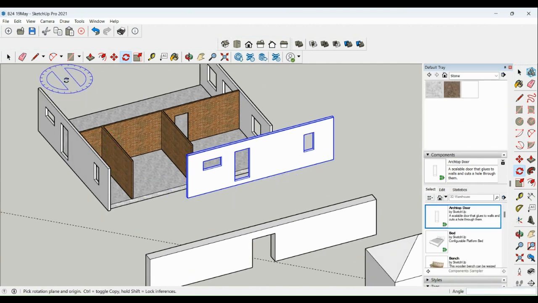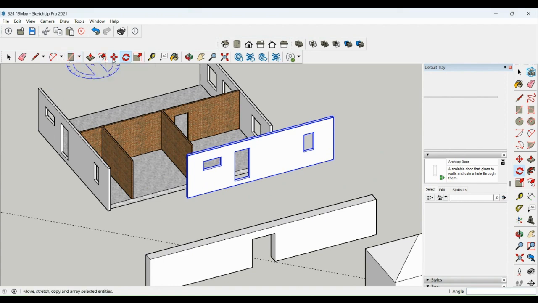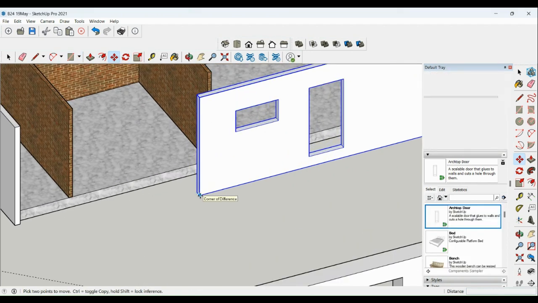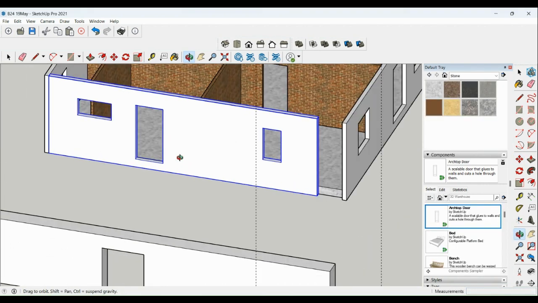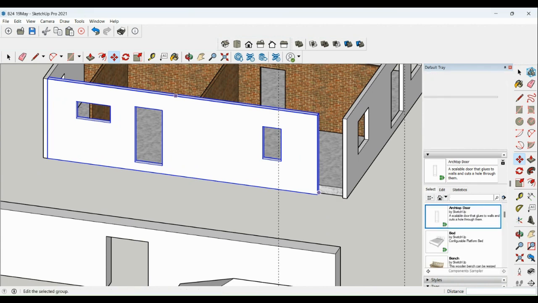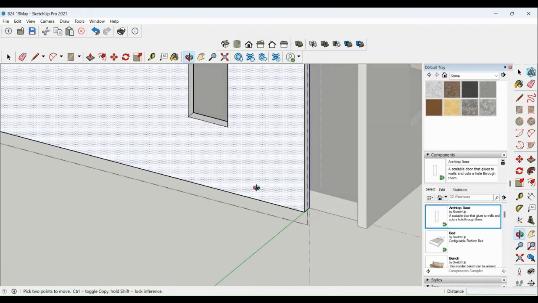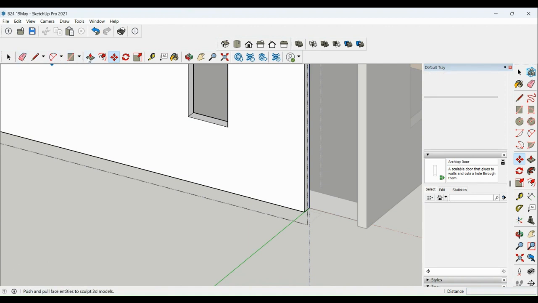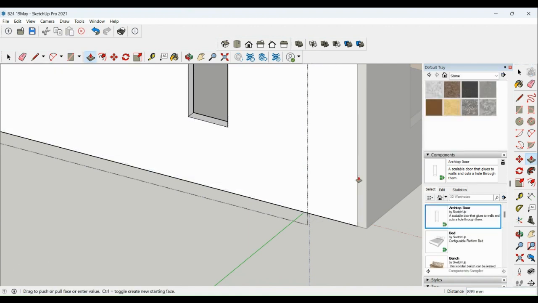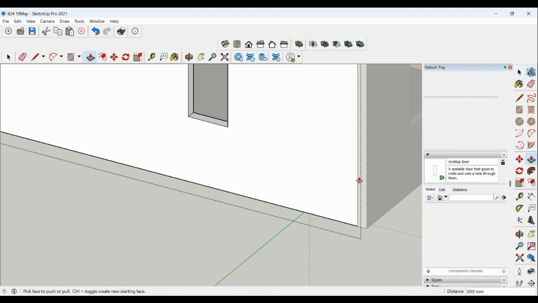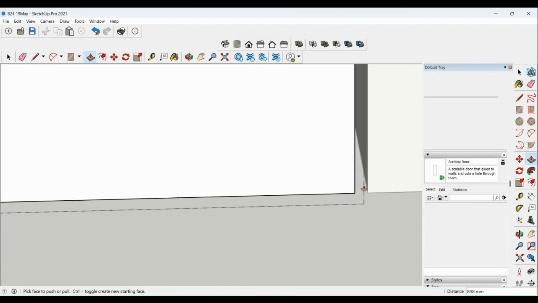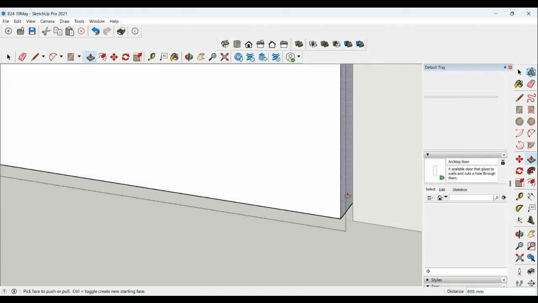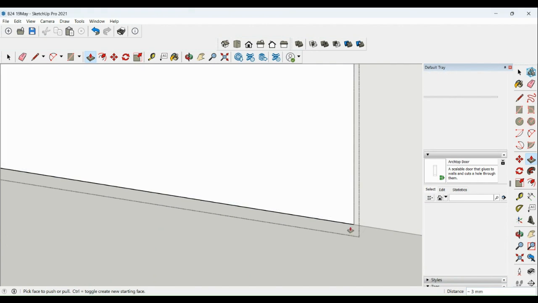Now we can move this wall. Make sure that corner touches this corner, right? So we have a problem there. We know how to solve it, right? Yes, we edit the group. Easy now. We just pull this, let it touch that. Okay? Did it go exactly or maybe no? I don't have any there on edge.